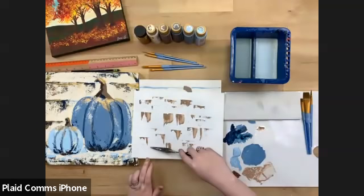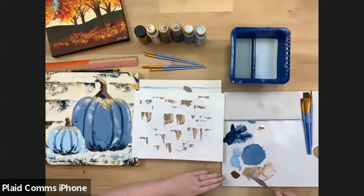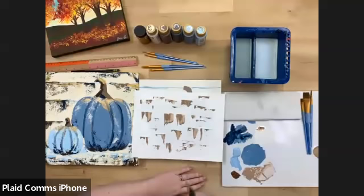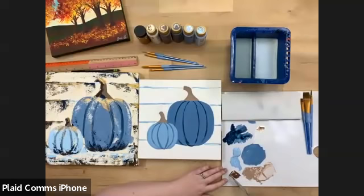Don't get frustrated. Just realize the reason we're doing this is because you want that sort of vintage farmhouse look. We want it to look like there's paint that's been scraped on it and paint that's been chipped off of it. That's really the look we're going for. So the more random it looks, the better. So just keep that in mind. Don't get frustrated, because I know it's kind of hard for some people when they're first starting out with the palette knife.